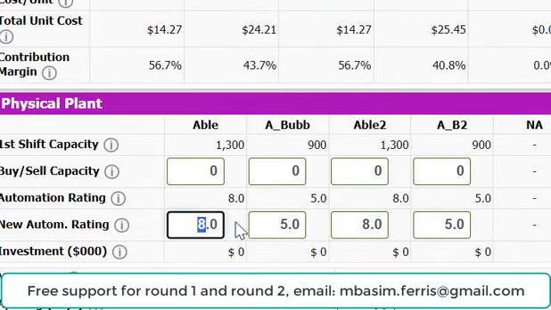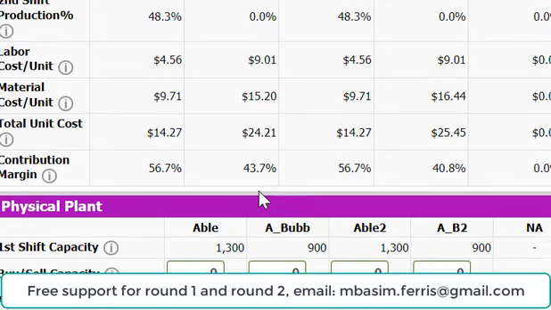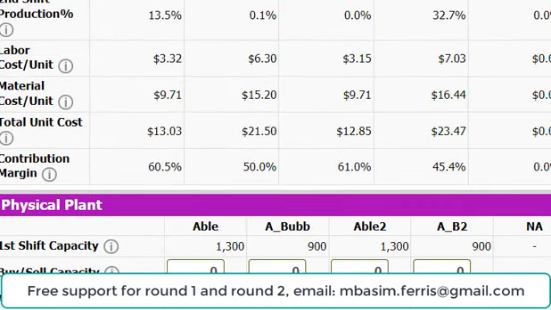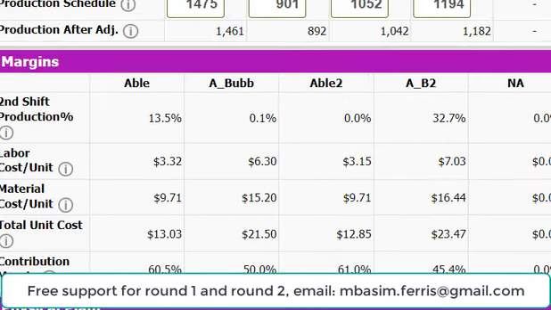And then we can check this one. We increase automation, 9 for low tech and 6 for high tech. We can check to make sure we have enough capacity for the next round. So we see that we have enough capacity for all the low tech and high tech, so we don't have to add new capacity, just update the automation. Let's update the automation here.